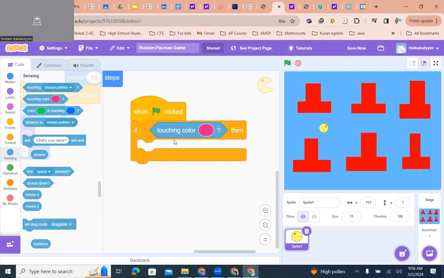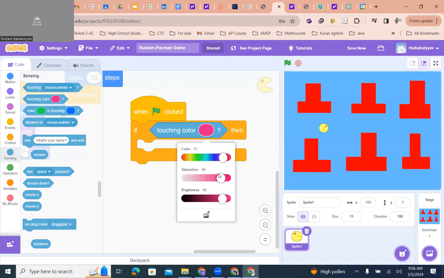Now here's a very important piece of information. No matter how hard you try to make this red, you're going to make a mistake, because color has millions of different shades. Just red has so many shades you can imagine. To make sure it senses exactly this color, there's a little tiny thing called color picker.